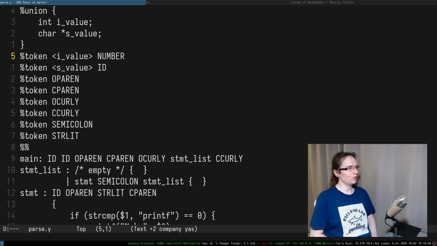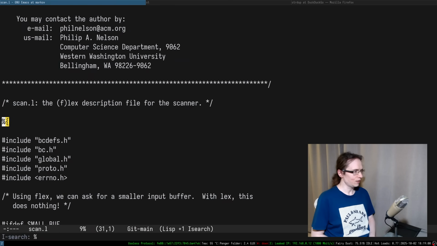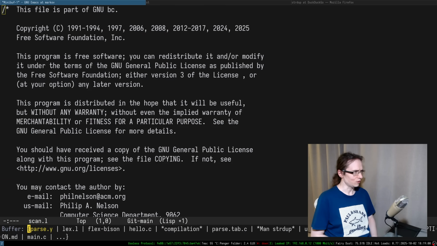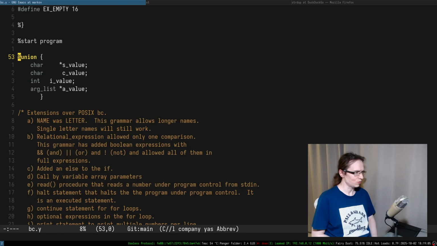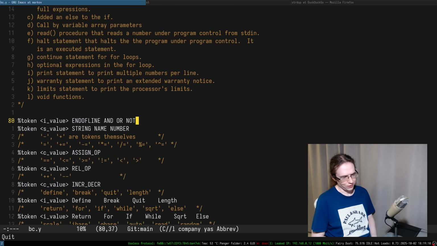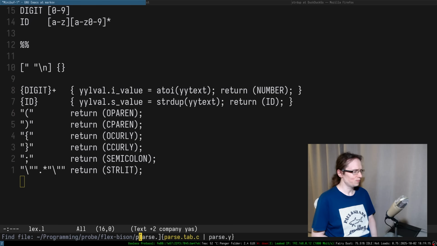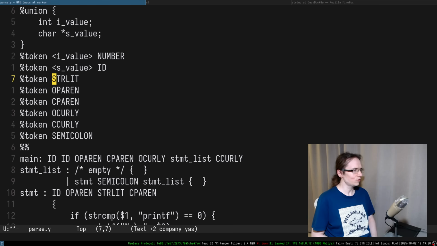Another interesting thing, strlit. Strlit probably also has to be string value, but from what I saw, by the way, in scan.l you can set the tokens like this. So there was a Y, yeah, so tokens. So you can specify several tokens in here, which is kind of convenient in my opinion. So here's the lex, but parse.y, here it is. So putting it like that.